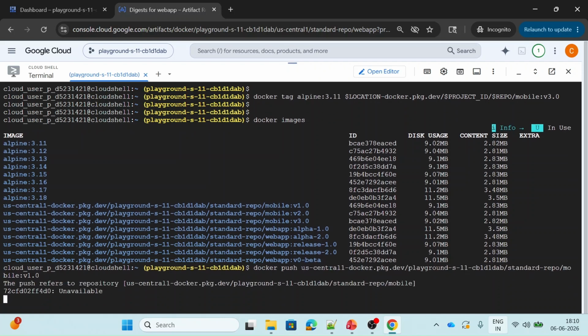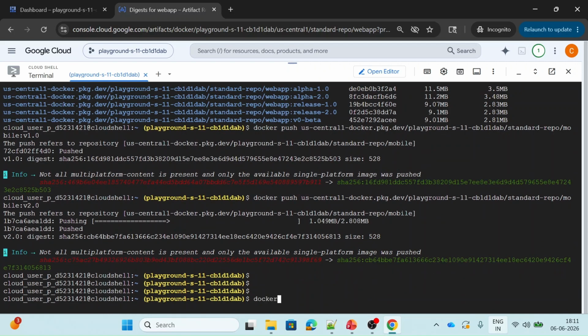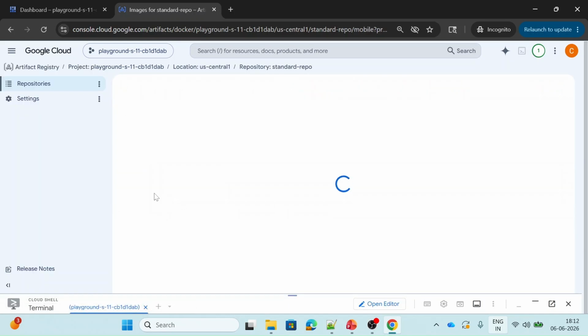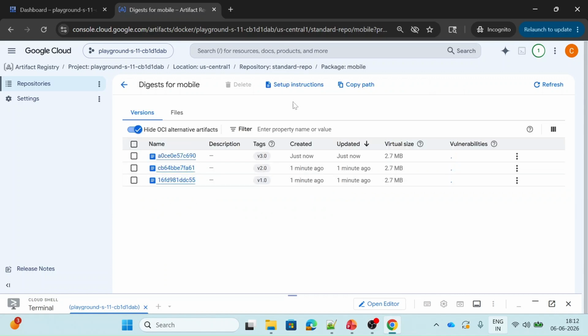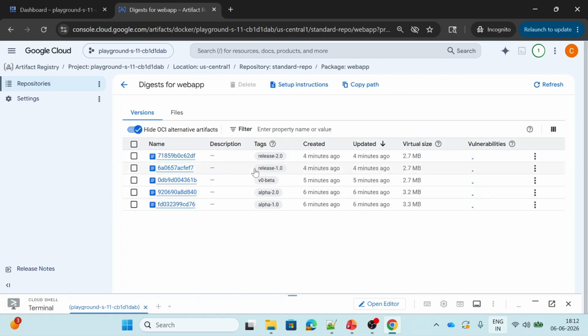Then I will push my 2.0 and 3.0 also. In my console I now have web app, and then I have mobile, and for mobile I have three different images, versions 1.0, 2.0, 3.0, and for web app I have different versions, as we already saw, like release one and alpha one, all that.